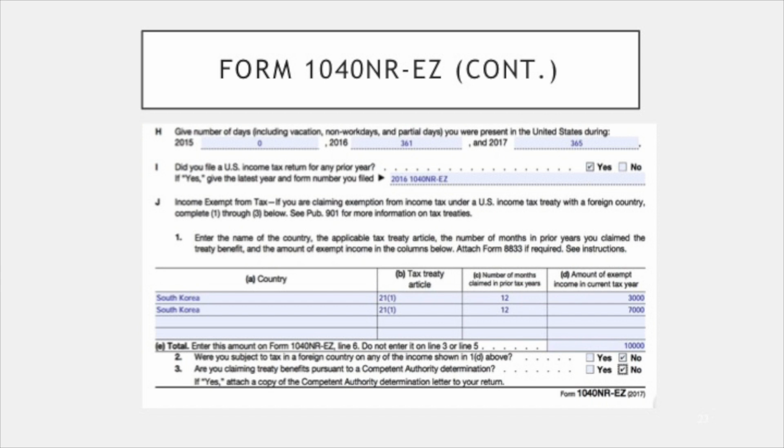Primarily, the questions are to determine if you're still non-resident or resident for the substantial presence test. Also, what type of visa you're on, how many days you were in the United States, and so forth. For that information, the foreign student will need their passport with them. They must bring their passport to do the tax return, and the date stamps in the passport will show when they entered and left the United States.